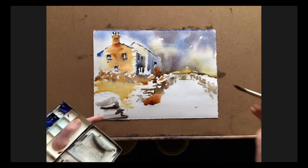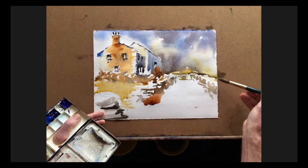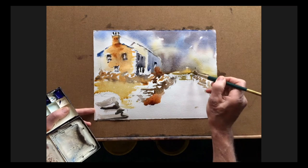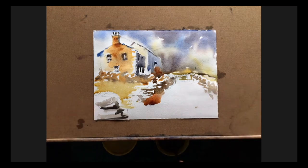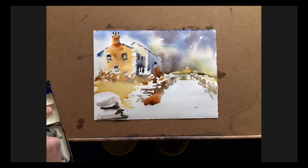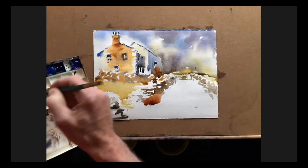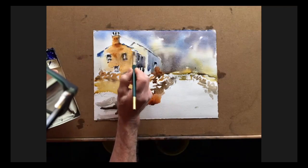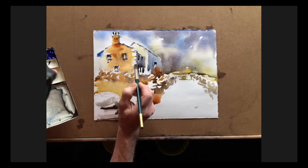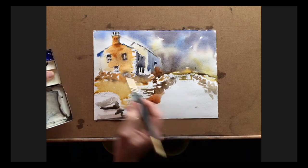We can put some of that green over here. Right. Now this is where I can start putting in some little darks just to emphasize the detail in places, which we don't want to do too much of.